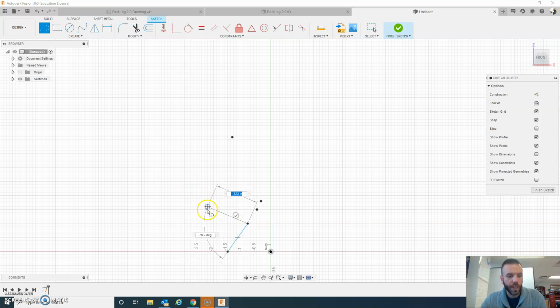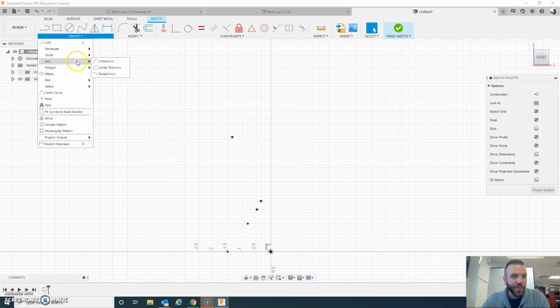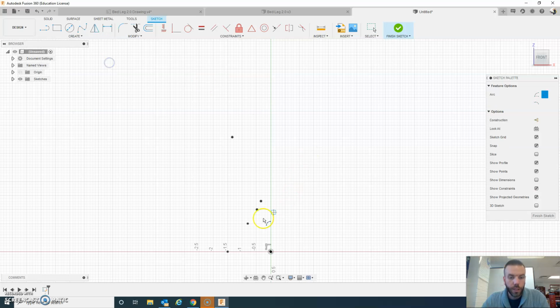It would be helpful if I selected the arc tool, right? So let me delete that. All right, and there we go, arc, and we're gonna do what's called a 3-point arc. All right, so you pick both ends of the arc, and then you pick a middle point. So for now, we can just make sure it's going the right direction, and then we'll go back and dimension them, all right? So we've still got the arc tool, so we're gonna need to do it from this point to this point. Okay, just make it go the right direction for now.